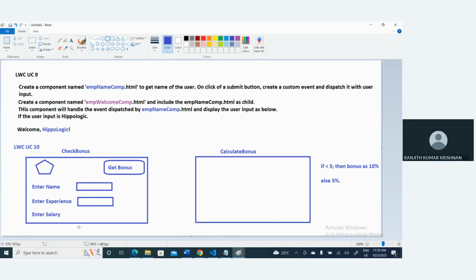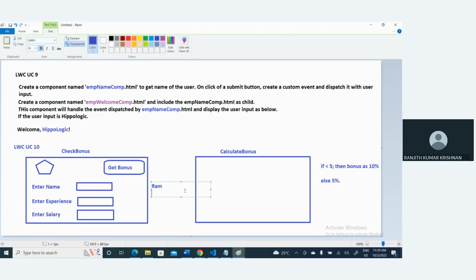Whatever approach you decide for how you store the data, I'm not going to explain anything. So for example, if the user enters Ram, experience 4 years, and salary is 10,000, then you show the bonus.